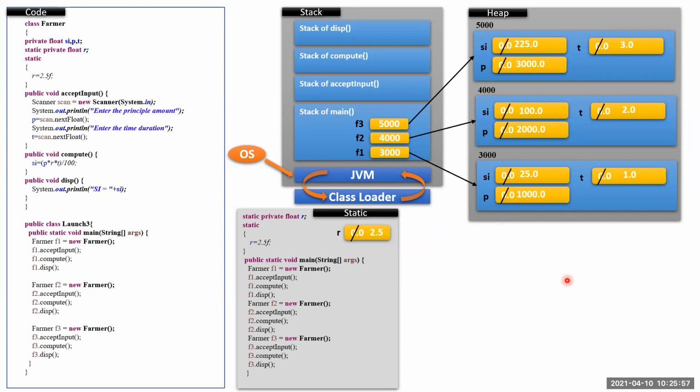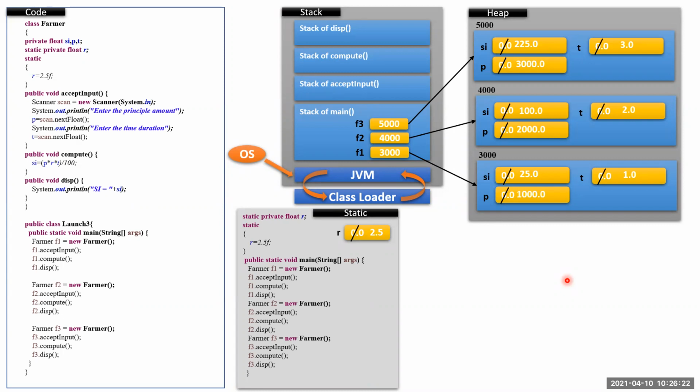Yeah, but many farmers, not all farmers, right, Ashish? Yes. But we can save a lot of storage if we create only one. For the rate of interest we did that, you want to do the same thing for time, right? Yes, sir. But understand that will not be logical.